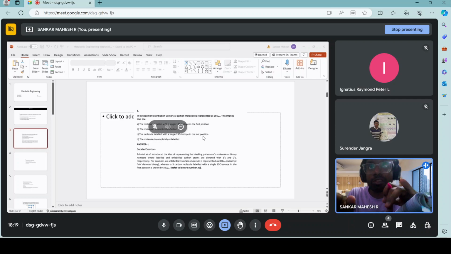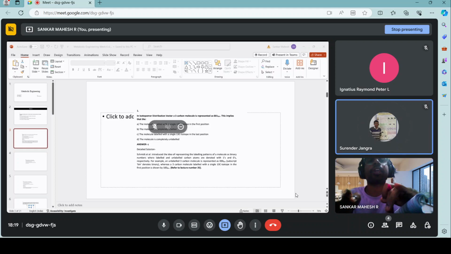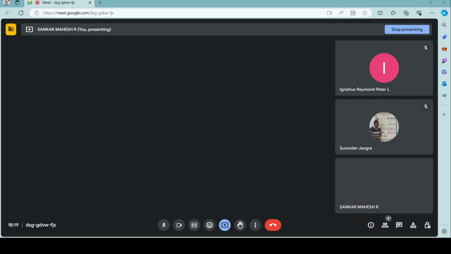With respect to this isotopomer distribution vector also, you will have a particular intensity associated with this molecule which has the 13 carbon isotope in the last position. So basically that acts as a bin. It's a mathematical term that people generally use when they try to segregate data into particular ranges. Is that clear? Yeah. Okay, right.